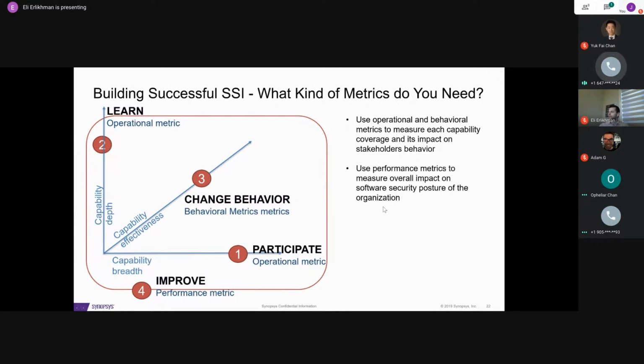And then one of the most important things in creating a metrics program is creating a feedback loop, right? So you collect all of this data, you present it to all of your stakeholders, but then the most important thing is to actually look at this data, learn from it, understand what it's telling you about your organization, and feed it back into your security SDLC to make it better and to make your development community smarter. So if you're not taking the metrics and feeding them back into the development lifecycle to make your organization smarter, then what's the point?